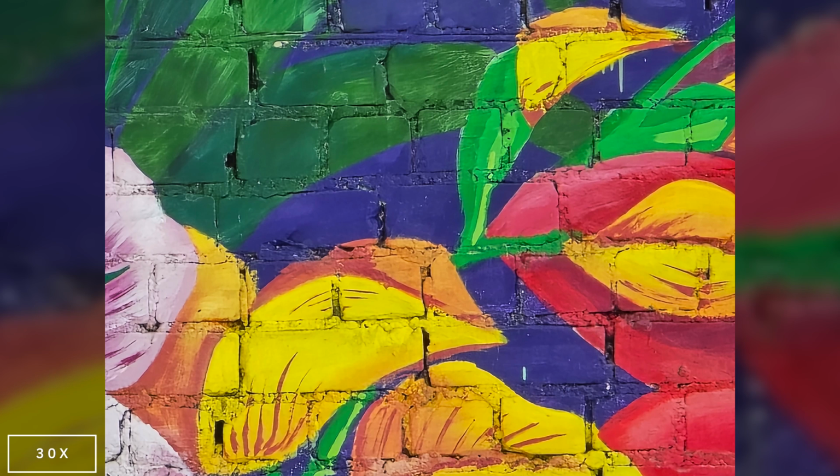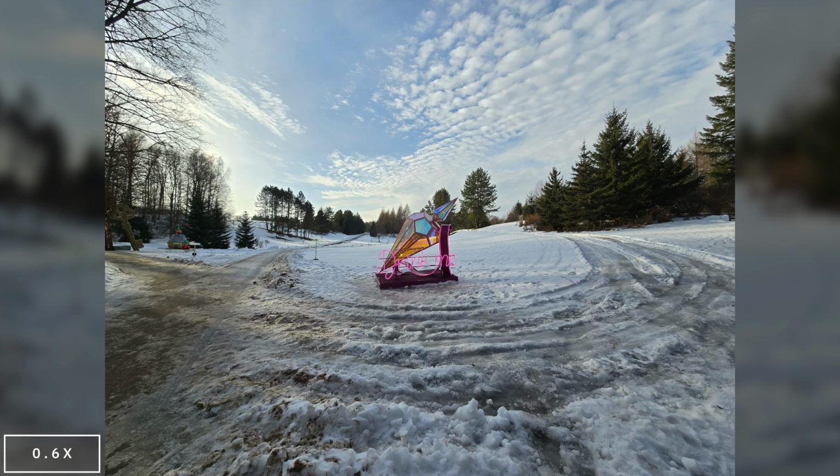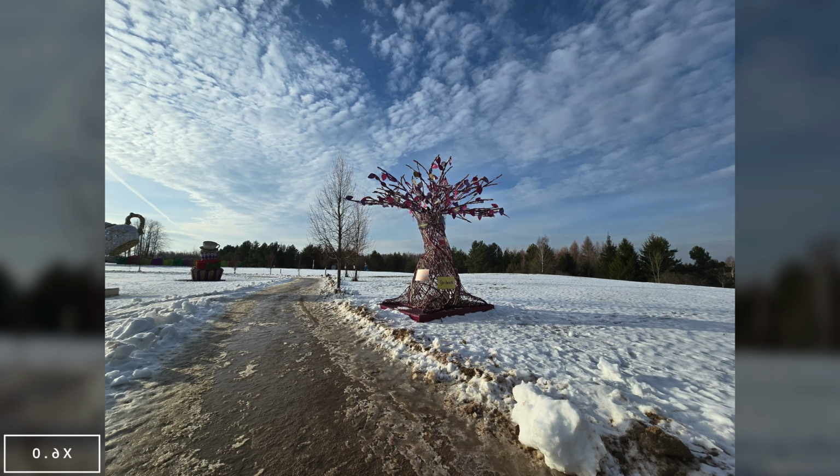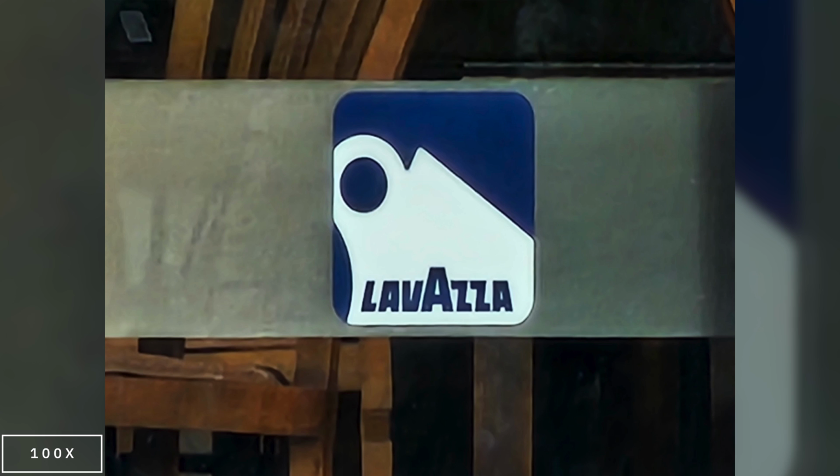Even with 30x zoom, some of the photos are practical, and although I didn't capture moonshots at 100x zoom, I found it beneficial in specific scenarios. Consistent good quality shouldn't be anticipated, but surprisingly, some shots turn out pretty well.